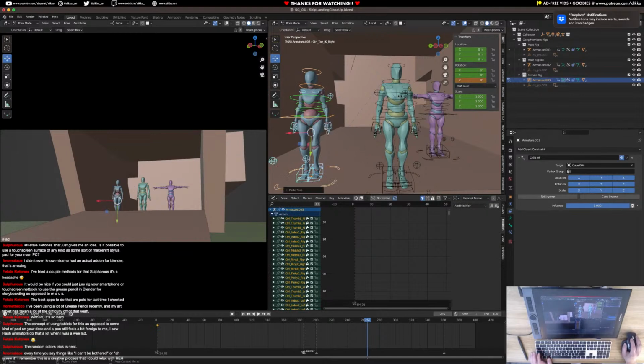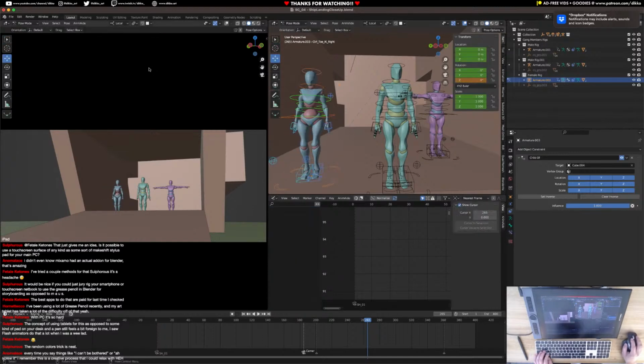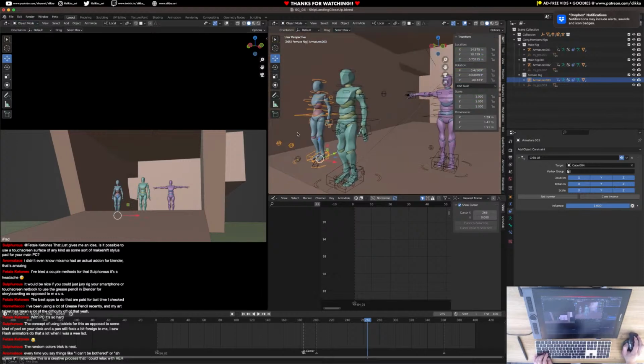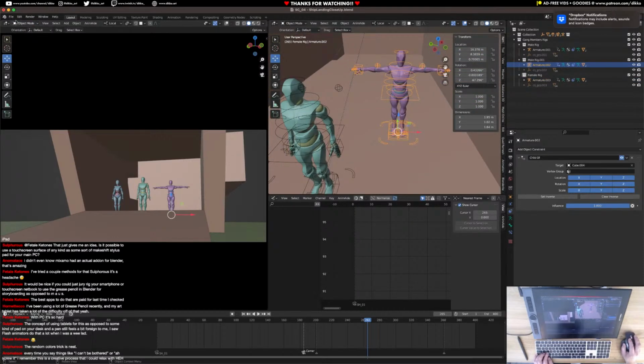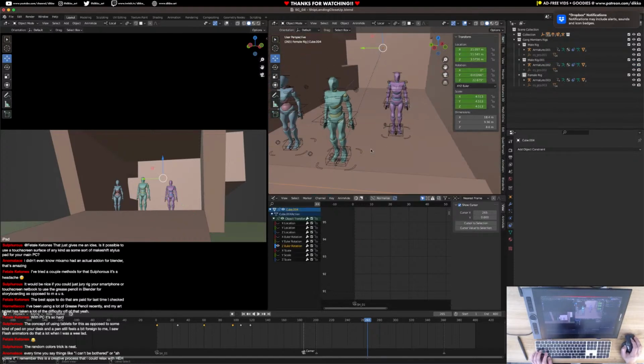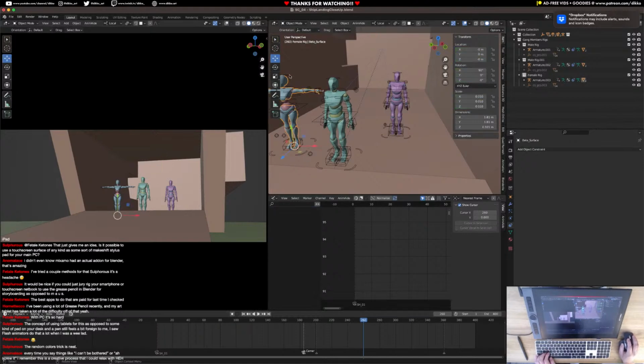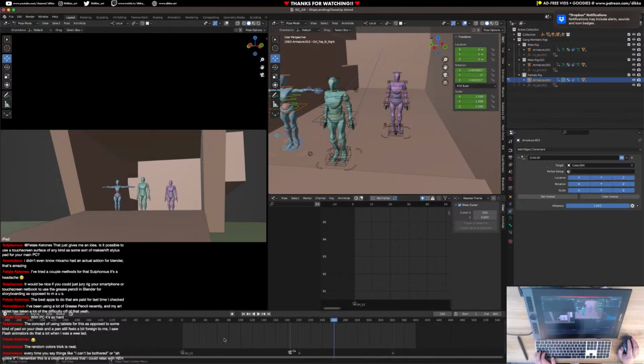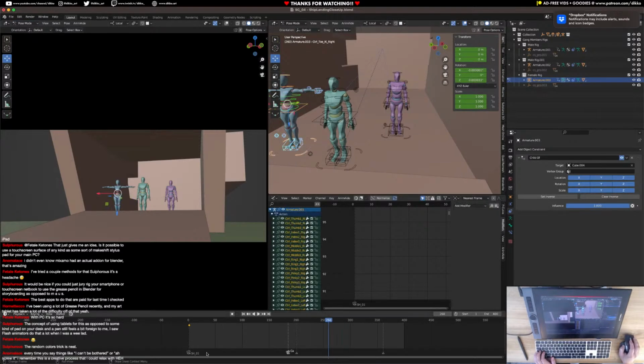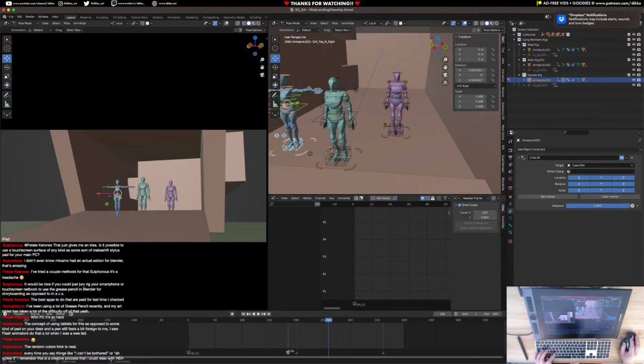That's the awesome thing about Blender's armature system. As long as the naming conventions are all the same inside of Blender and between your rigs, you can copy and paste poses between multiple rigs. So much faster than dealing with Maya's issues. So there we go. We got that going on. And this one has keyframes. That's why this one's snapping. That's probably why it was going screwy as well. So if I go into here and select all that, yeah, there we go. Delete that keyframe, paste.